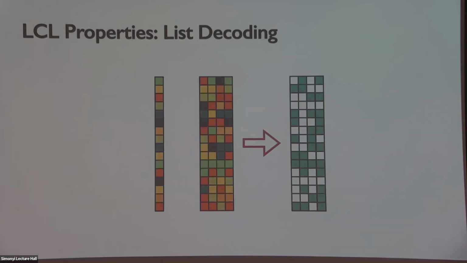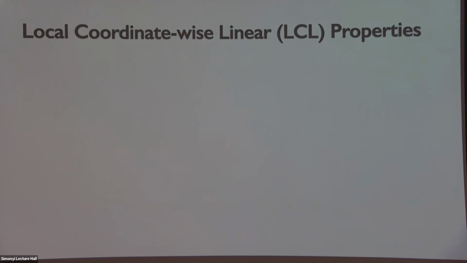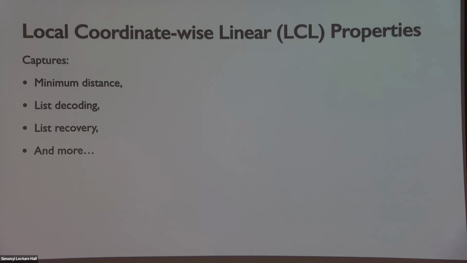Okay, good. So let's see. I described how minimum distance can be captured by this. I've described how list decoding can be captured by this, and also list recovery. I said it verbally. There's also many more properties that can be captured by it. So it's a very general class of local properties. It's not exactly local properties because it has to be described by linear constraints on the rows now, but it's still powerful enough. So now we're in a position to talk about the main result that we have.